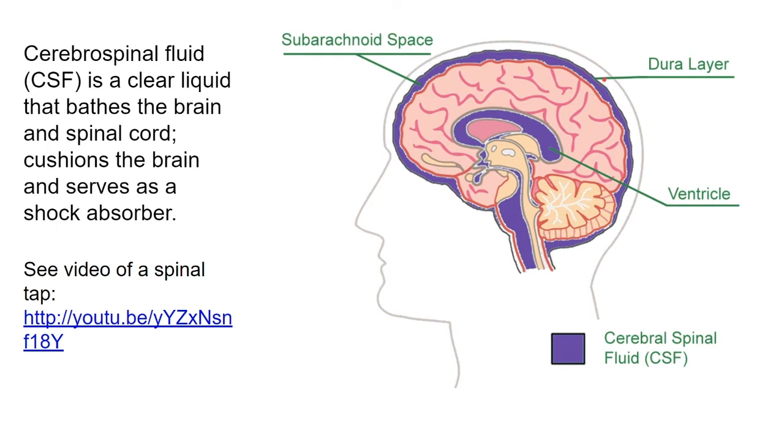It surrounds the brain and the spinal cord. It helps to cushion the brain and serves as a shock absorber. So if you get bumped into or you get hit in the head, what happens is your brain kind of bounces back and forth. In physical activities like football, when a football player gets hit and knocked to the ground, their brain can sometimes hit back and forth in the skull, which can lead to concussion. A concussion is when the brain is hitting back and forth into the skull.